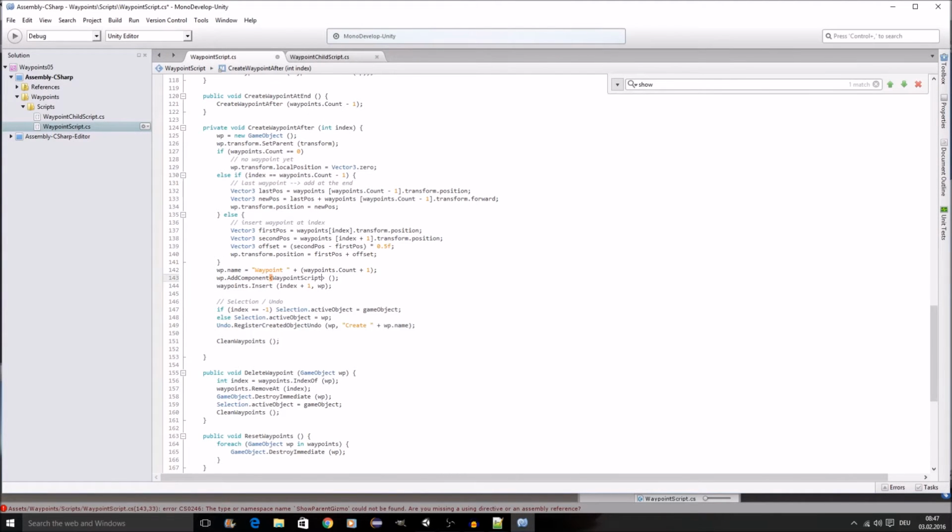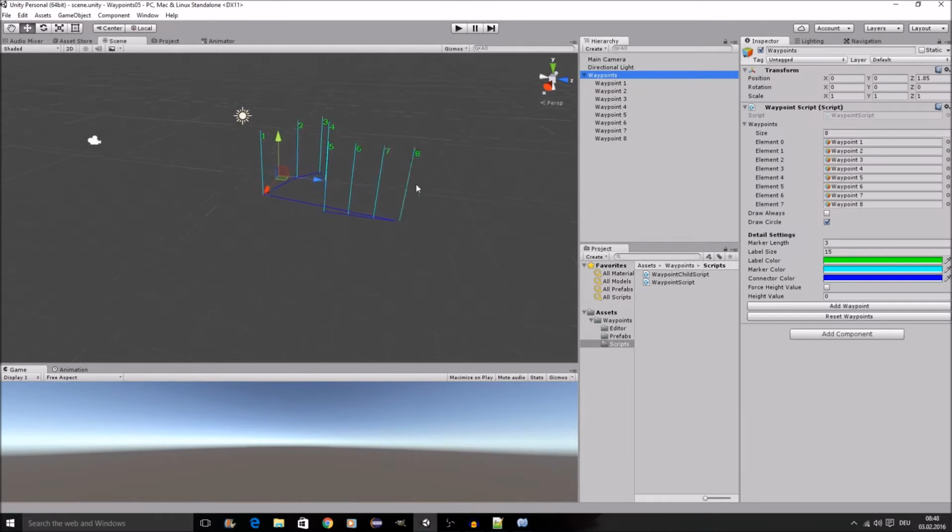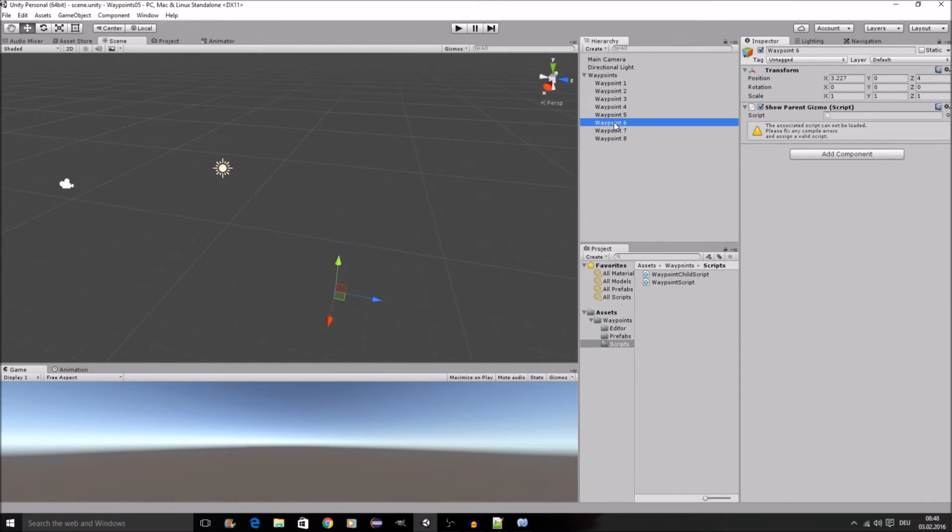Let's call this waypoints, Waypoint child script. Save, go back. Oh no, okay, so that was just an error, Unity not updating the name properly. I don't know why. And of course now that script was not properly attached here.